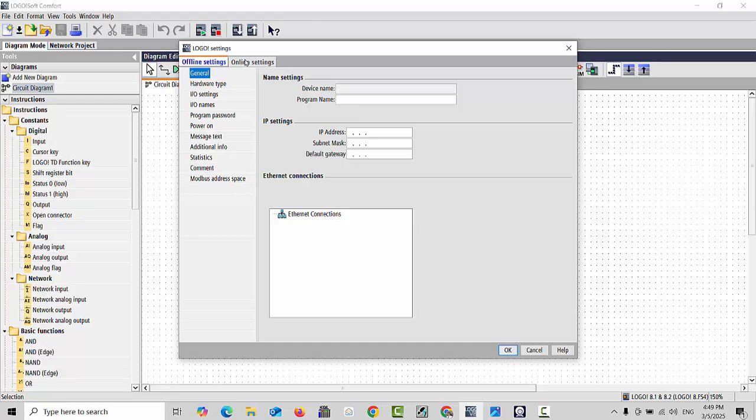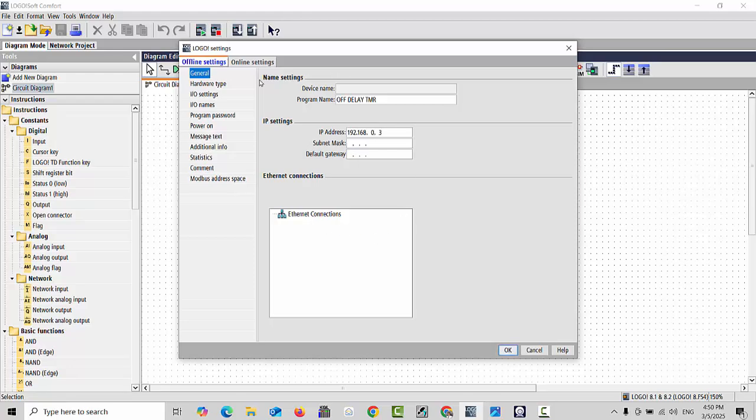What you want, you have to select here. First of all, I will give the name in the program name section, which is off delay timer. Secondly, I will set my IP address here, 192.168.0.3.